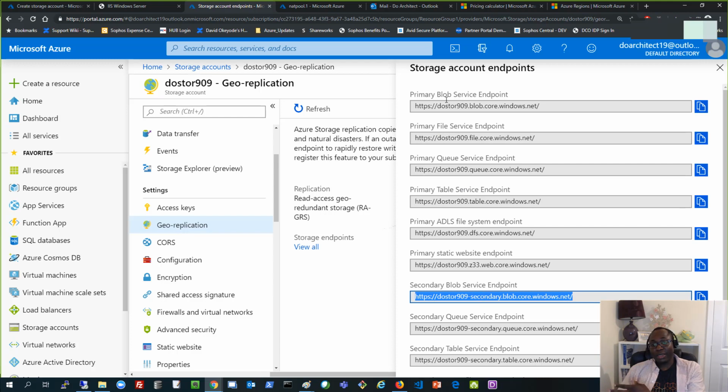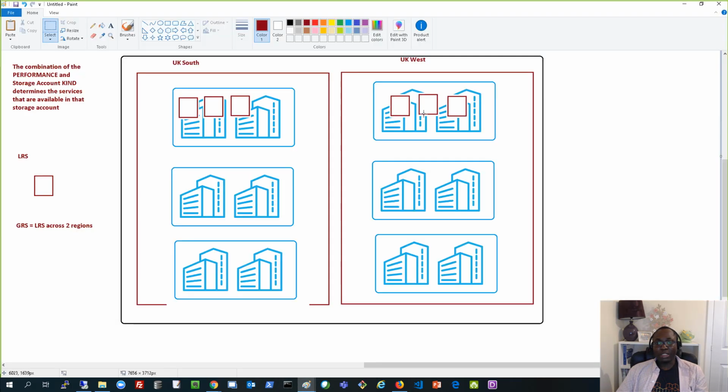If you just select GRS, you don't get the secondary endpoint. They exist, but only for Microsoft. In case there's a disaster, they can recover your data for you. But if you want read access to that, then you can enable this, so that you get read access to that. The advantage of what many people use that for is if you're running something like a SQL report or something like that, you can use that to offload some load away from your primary storage. So rather than running the report on this database over here or this NoSQL database over here, you can be running that on the read-only copy that's over here.